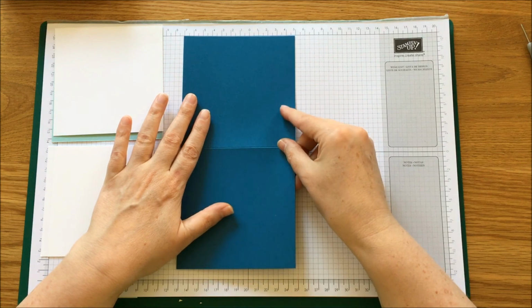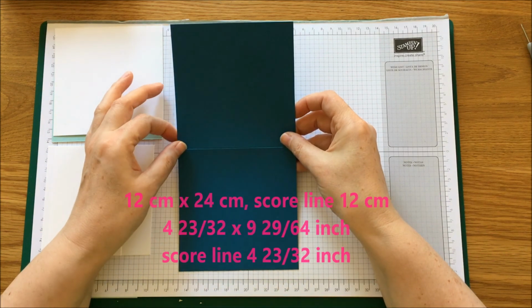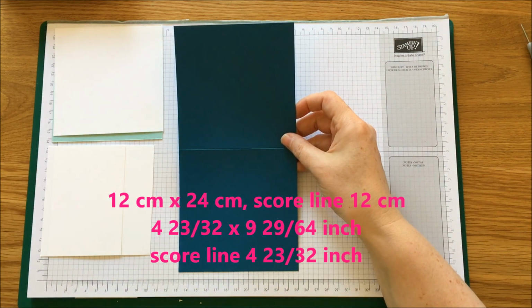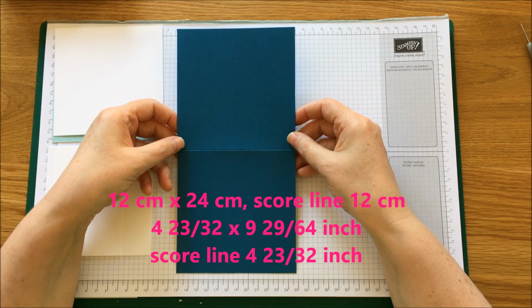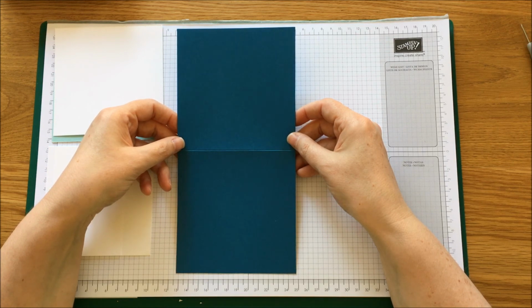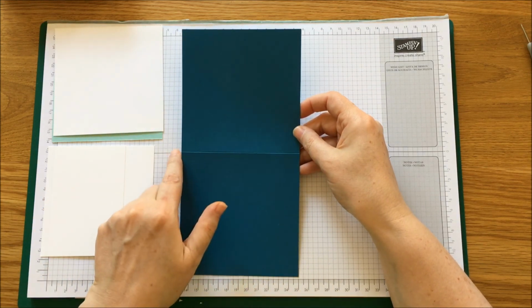The base card is from Dapper Denim, and it is 12 centimeters by 24 centimeters, which is 4 23/32 of an inch times 9 29/64 of an inch with a score line in the middle.